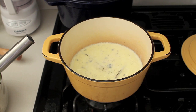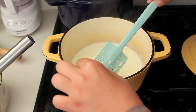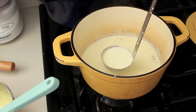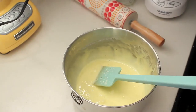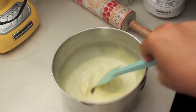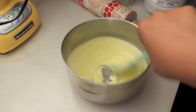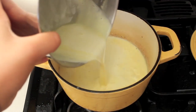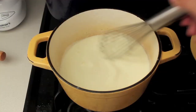Our vanilla liquid rested a little bit. Now we take the vanilla bean out and we are gonna temper the egg yolk. Very important step in order to not scramble your eggs. Add a little bit of your hot liquid to your egg yolk mixture and mix it very well until it cools a little bit. Now you can put it back to your pan with the rest of the liquid.